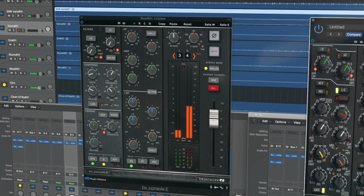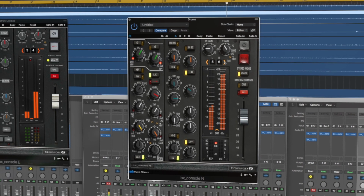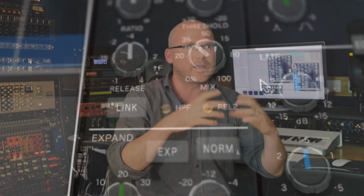One of the things I've really learned recently is that sometimes less is more, but that means that you often need a tool that's going to contain pretty much everything, like a Swiss Army knife. The BX original console was one of the first times that I really felt that something had come through that was giving you that. Now with this one, with its additional tweaking functions, I could quite happily mix an entire record on it, and I haven't said that for a long time.